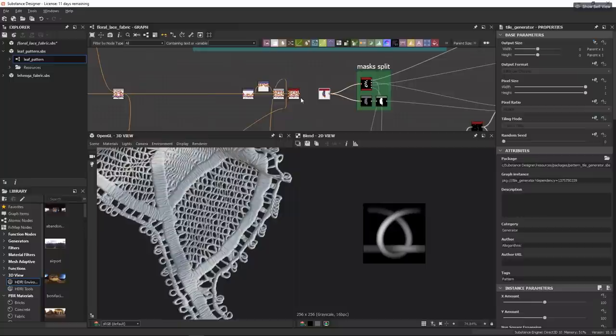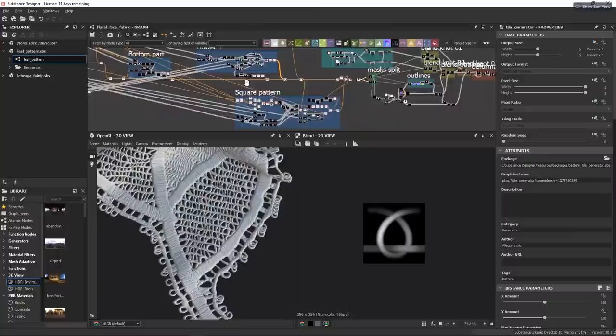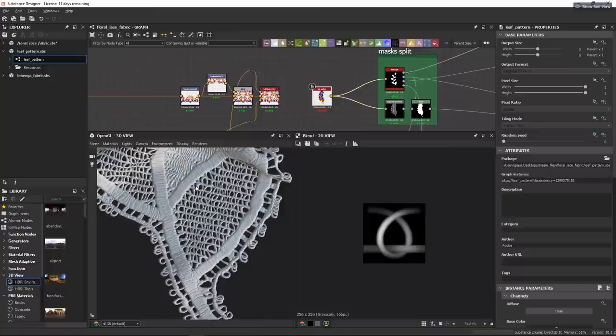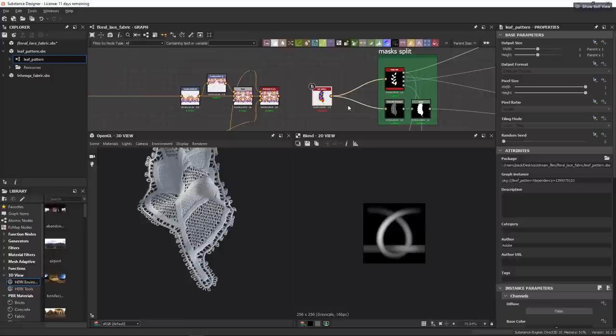The whole point of this collection was mainly to create tools for people to have fun with, because creating lace is really hard and not that fun, to be honest. That way you can take each piece, keep the one you want, keep the one you like, and rework all the rest. So you could basically delete all the blue squares at the beginning and just get here, plug your bitmap or whatever right there, and you'll have the final result. And then you can change the color, the roughness, and the metallic to get the proper look you want for any of your projects. So yep, that's pretty much it for the lace.